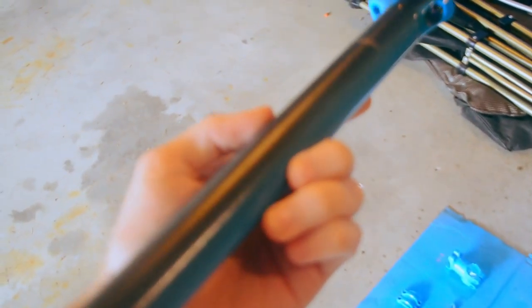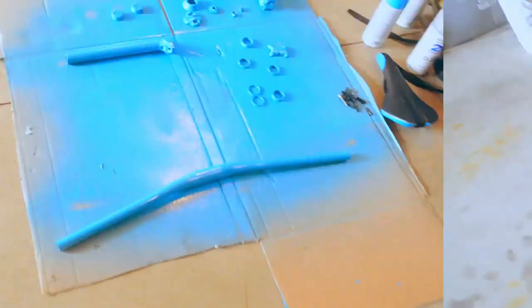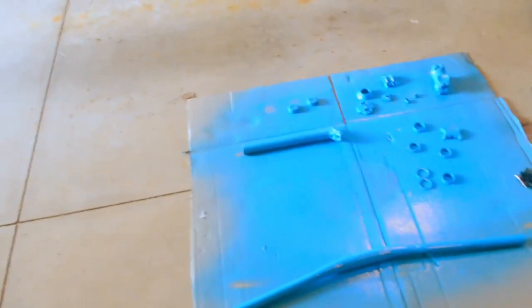All right guys, it is the next morning — although it's like 1 o'clock, so it's not actually morning — but as you can see, all the parts are pretty much dry. So blue, so amazing. We're gonna have to paint the underside of a lot of these because it's still black, but the parts that are painted look spectacular. While Nikki is at work and I'm on my own, we are going to paint the underside of these and get a nice full coat on each part. We also might go to Joanne Fabrics or something and get some blue fabric or leather — Nikki's idea — and put that on the seat. Let's get to it.